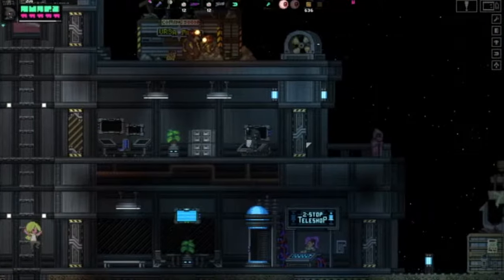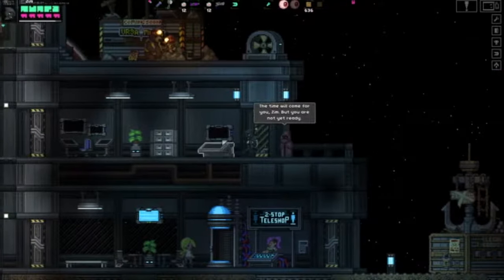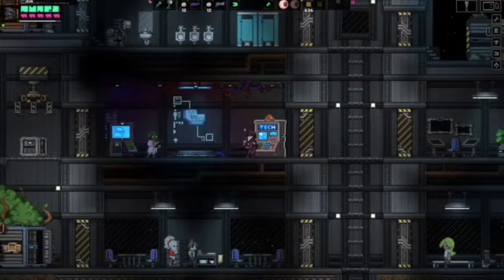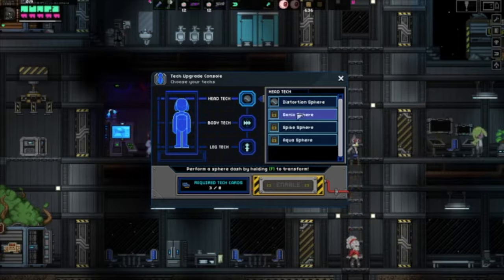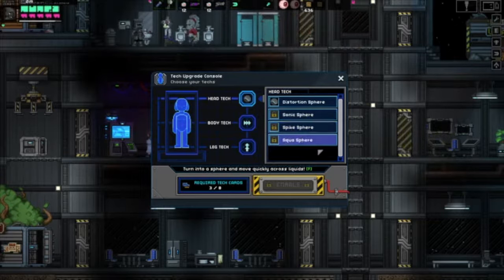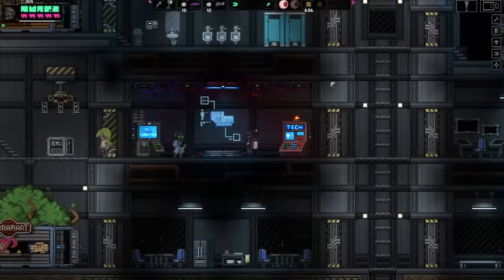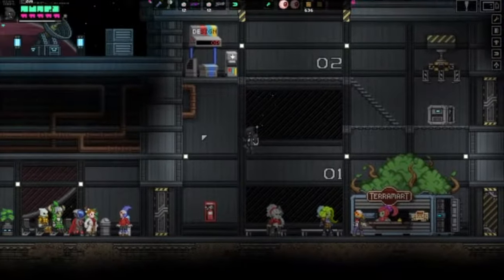Don't know a lot of good deeds around here. I know I'm not ready yet, bro. Still have more things to do. Now we have the distortion sphere. We can get the sonic sphere. We can dash while in the sphere. The spike sphere turns into a sphere that can climb walls, and the aqua sphere turns into a sphere and moves quickly across liquids. Basically, we become a sphere that can water run. Aside from that, yeah, we can do that now.